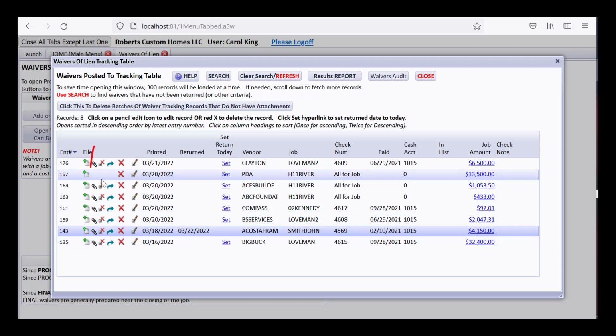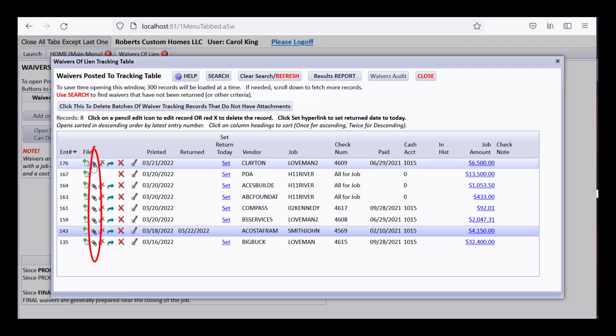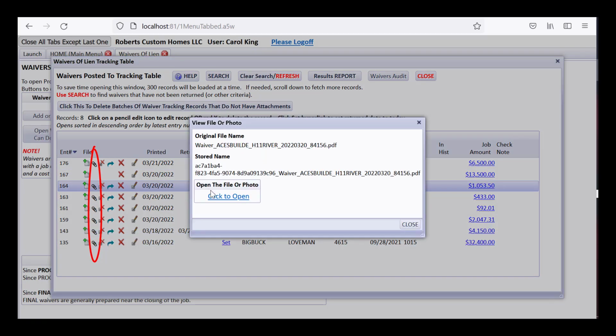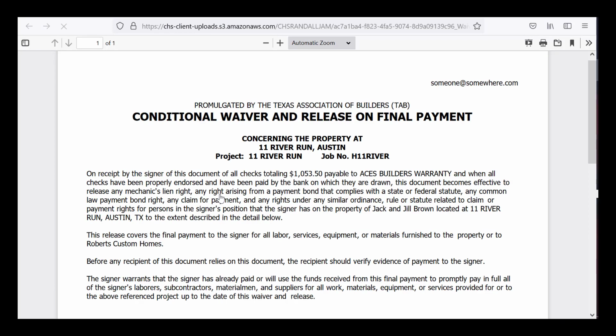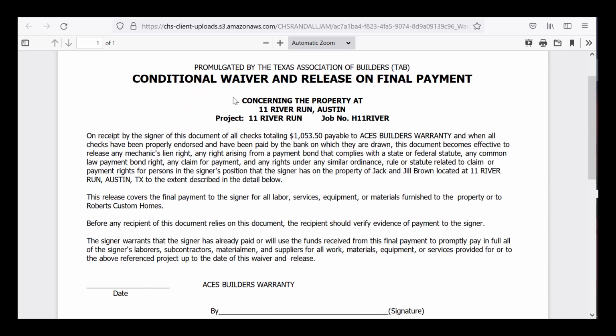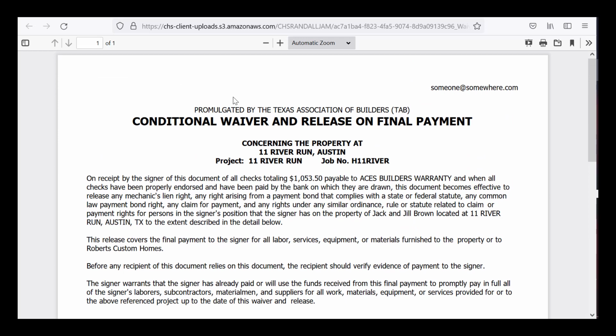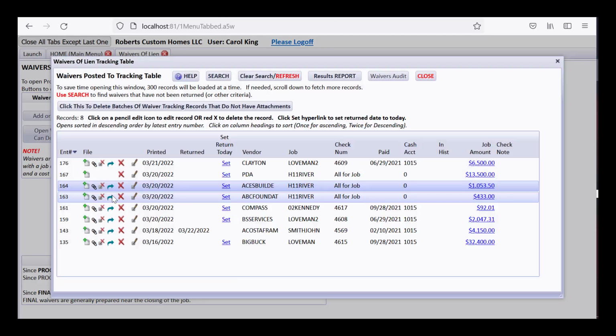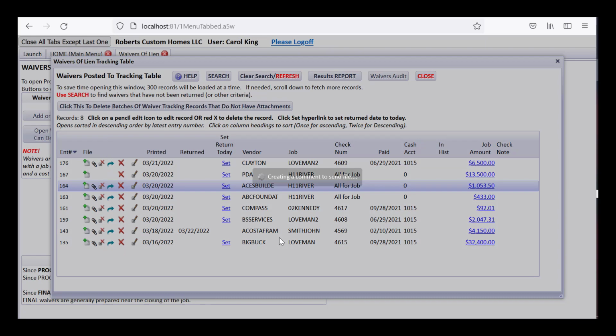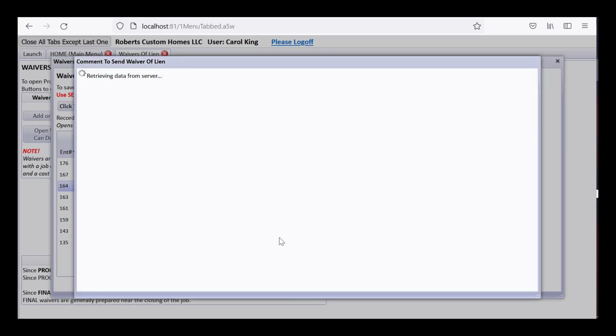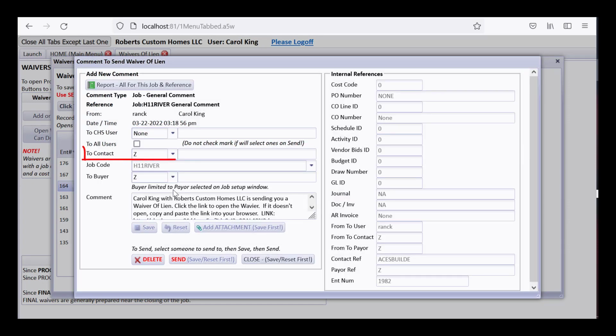But notice over here, almost all of them show that there is an attachment. In this case, and you'll see how I did that in a minute, I said no, don't add a hard copy. And if you click this paperclip icon on one of them, you can see that we have a hard copy of the waiver that we printed in our file cabinet so that we can just open it if we like. Also, there's a thing here where I could just send it to the person that we made the waiver out to, although you could have sent it before this, but you could send it again if you need to, and the contact's name will be right here.